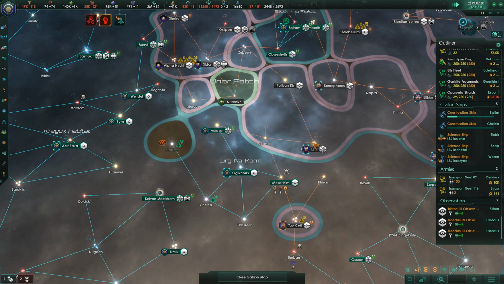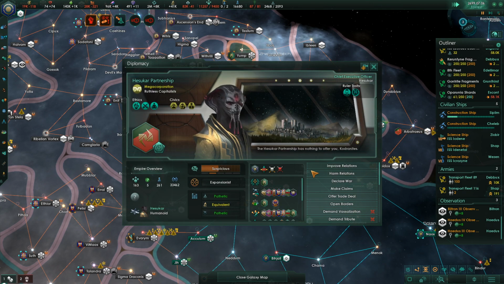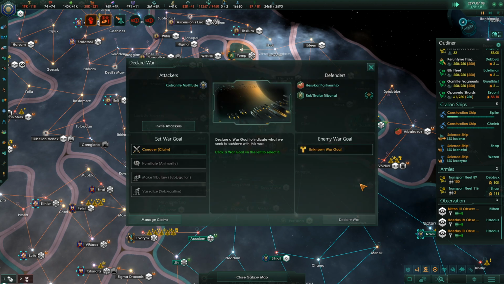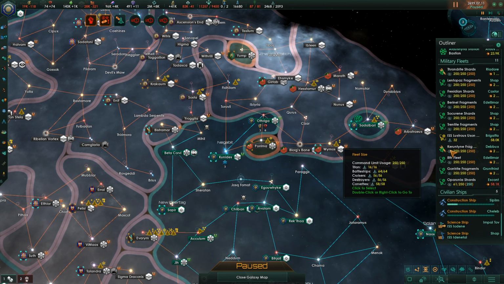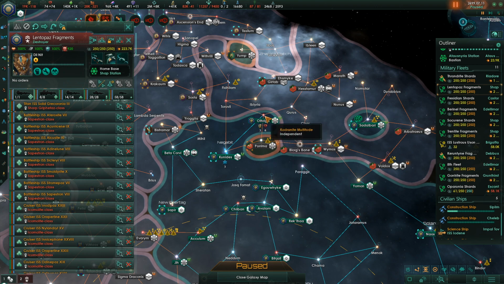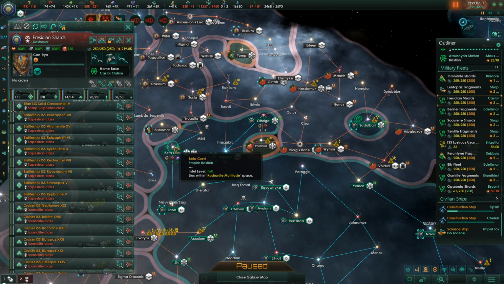I definitely want to take out these couple final unaligned areas. The Unar patch here, I want to take over this region over here, as well as over here. So if we were to declare on these rebels here, who would join them? This is these guys and these guys. Okay. I mean, that's doable. So what we'd want to do is get the Lentipaz fragments up over here, as well as the Frisidian shards.